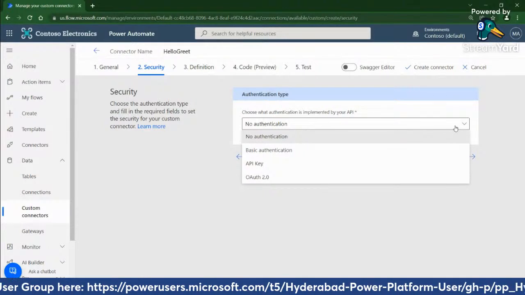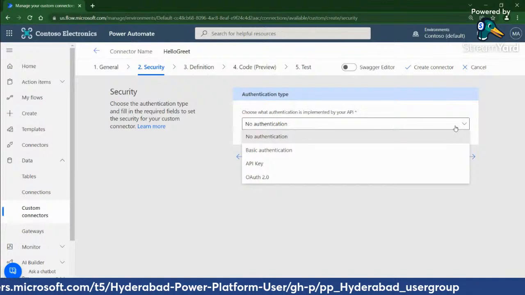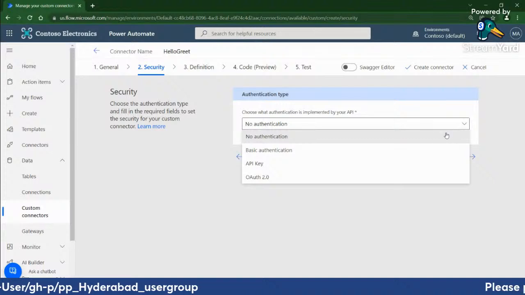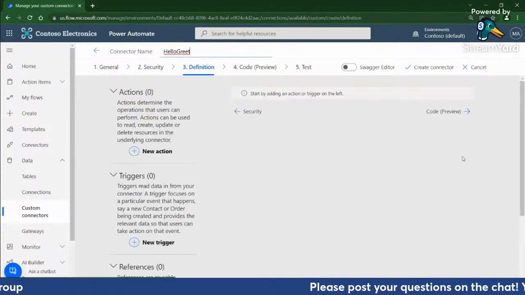If you're doing that, yes, you need to have an authentication. With Azure Functions, you use the function key, so it's going to be API key. But you have other options as well, such as basic and OAuth2. In our case, we don't need this as of now. So we'll click on no authentication.